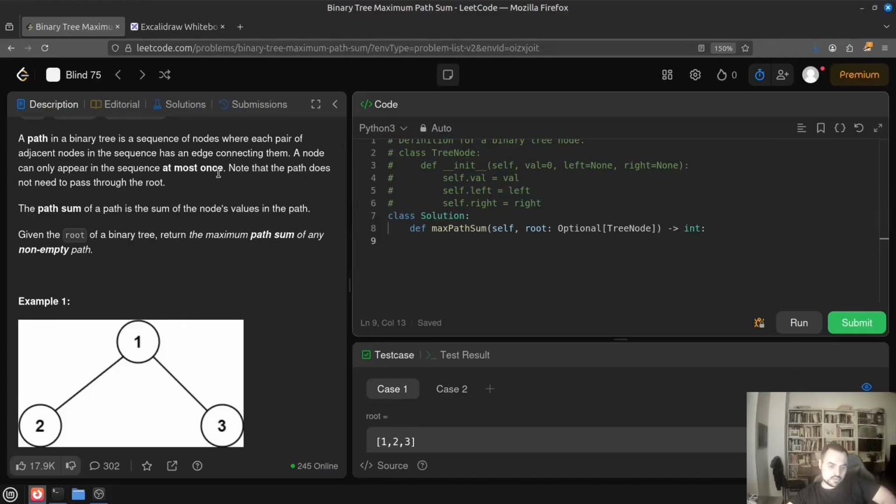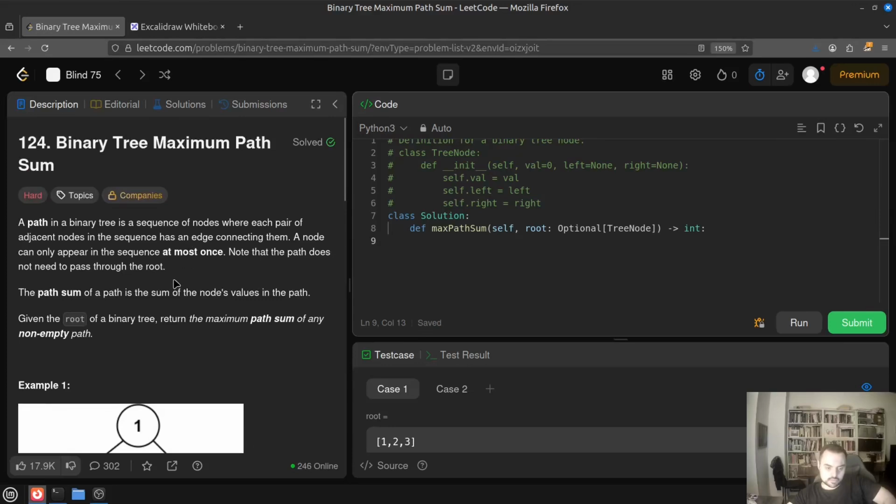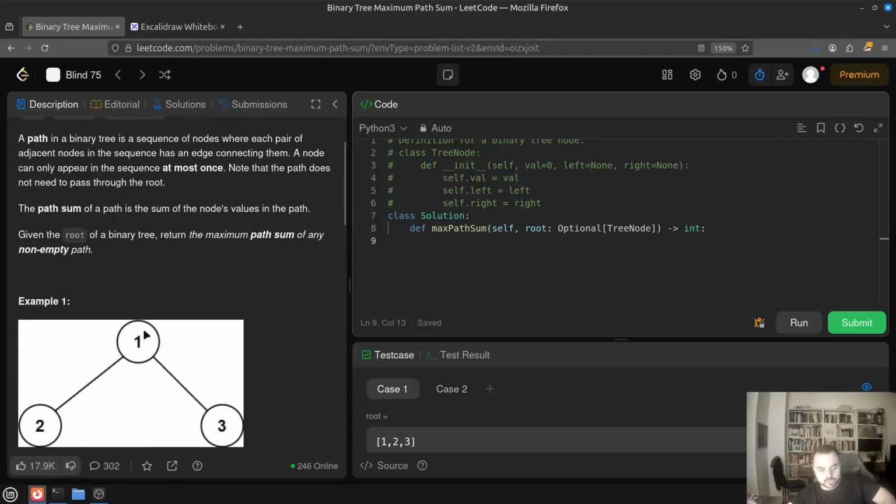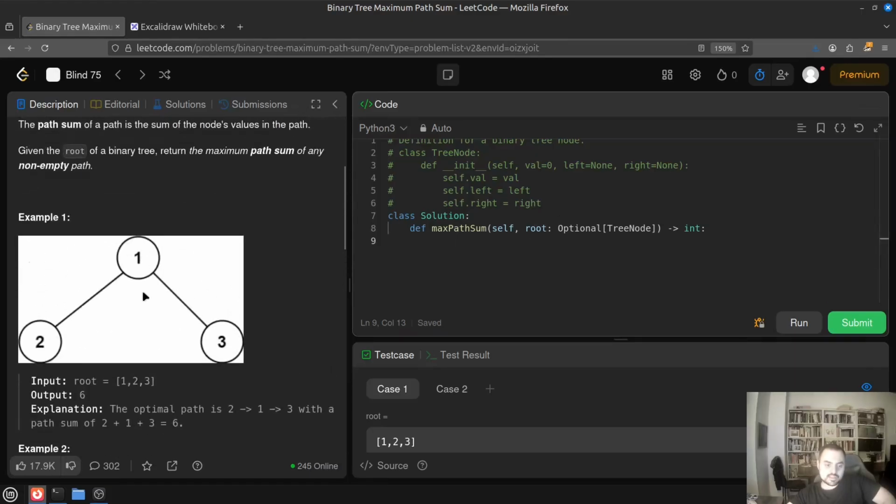Usually when we deal with tree-related problems, we always include the root and then start there and do something from the root. In this case, we'll also start from the root. Of course, we have to, since it's our only input, but the value that is stored there doesn't have to be included in the final sum.